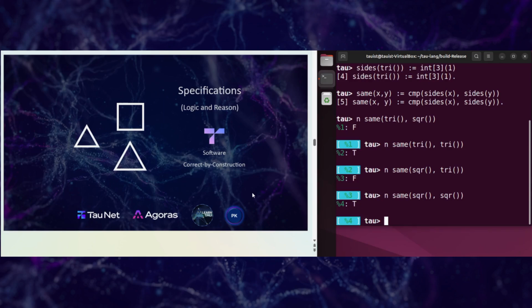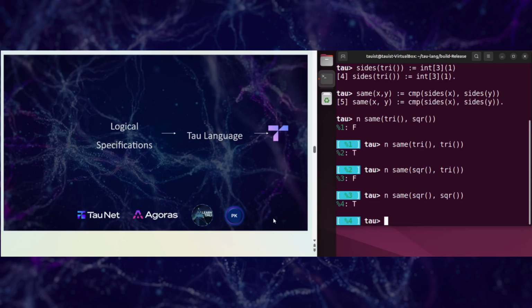But you are not guaranteed it will work. In Tau, as we have seen here, the software is correct by construction. We are sure that the output it gives will always be 100% aligned with the reasoning we gave it. Imagine how fast, cheap, transparent, and safe the AI we can create.